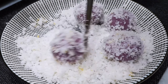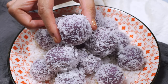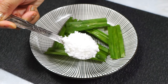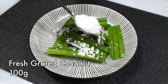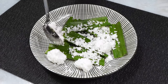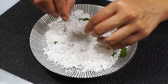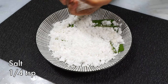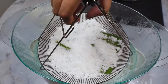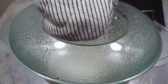The first version is the one I make most often: sweet potato onde onde. You can use purple sweet potatoes to get purple onde onde, and it's just super pretty. First, some steaming to be done. This is grated fresh coconut — usually sold ready to eat, but I like to steam it to make it even softer. I'm laying it over some pandan leaves, which will impart a really nice fragrance to the coconut, though that's totally optional. Sprinkle some salt over it just to add a little taste, then steam for about five minutes until soft.